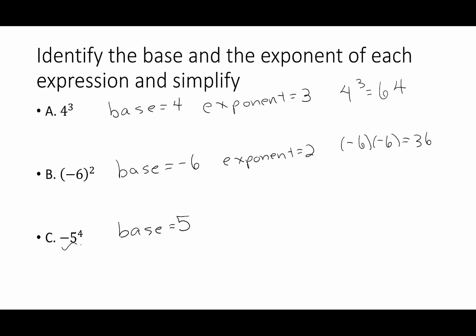So what this expression says is you multiply 5 by itself 4 times, and then whatever you get, make it negative. So pay attention to that really closely. It is kind of tricky, so you want to make sure parentheses versus not parentheses makes a difference on the base. The exponent will be equal to 4. And then if I put this in my calculator, I get negative 5 to the 4th is negative 625.